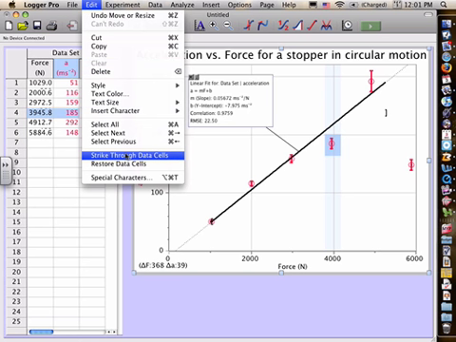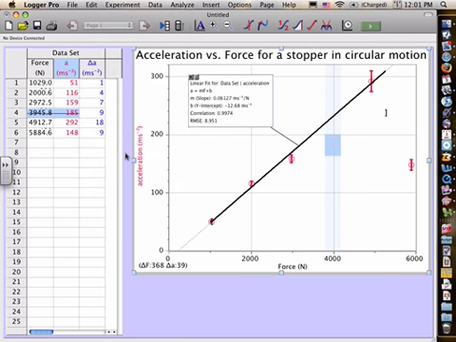And watch the line. The line will change. The line changed, didn't it? What's the bad news? The point is off the graph. Do you want to print that graph off with that point not on the graph? No. So there might be a better way, but I don't know a better way yet.